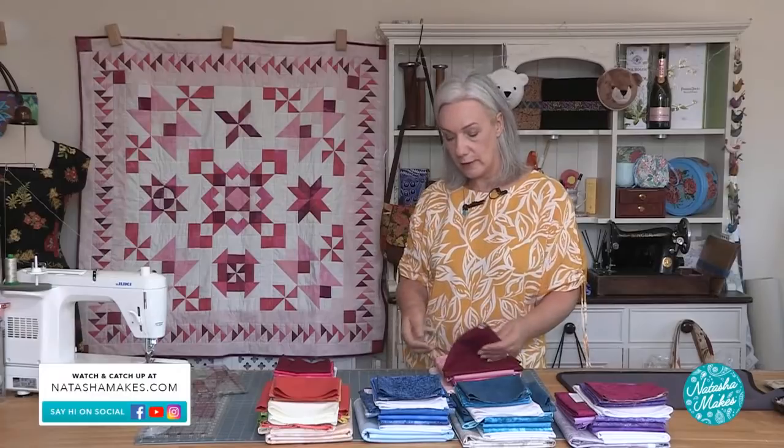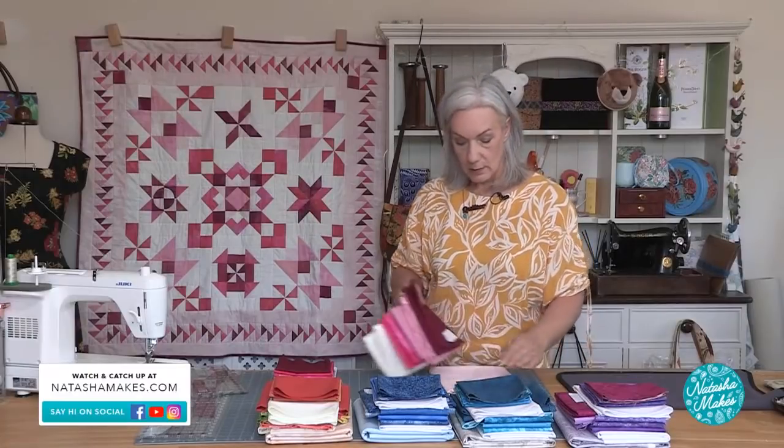So you've made the quilt for... You wanted to make it more than once, the same but different. Yeah, and that's completely fine too. So we've tried to cover all bases.